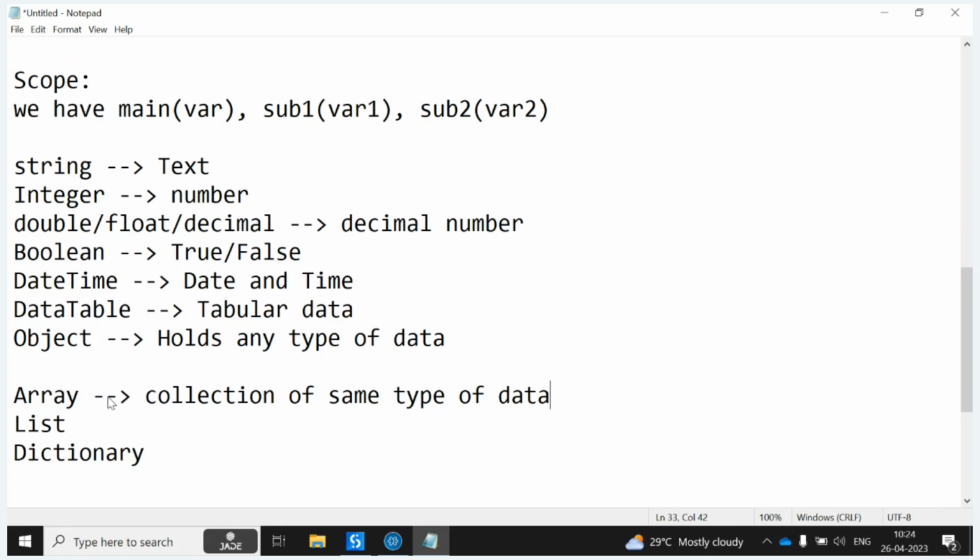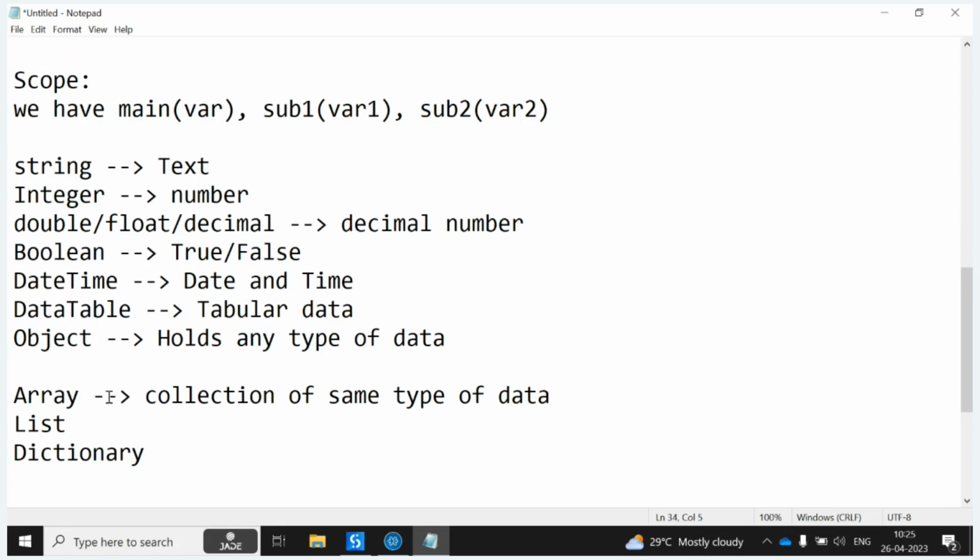We can have a collection of all string variables, or a collection of integers, or a collection of data tables. That is what we call an array.